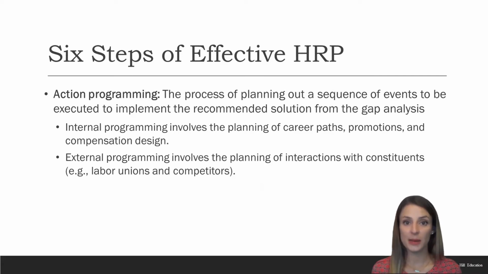The fifth step of the planning process involves the actual planning. Action programming is a fancy term for making a plan. Using all of the information that you've collected in the previous 4 steps to try and determine what can be done to make sure that we have the resources we need to meet the demands of the future.